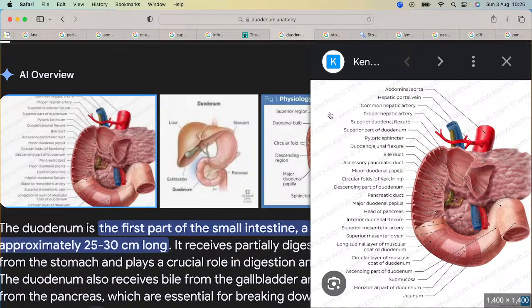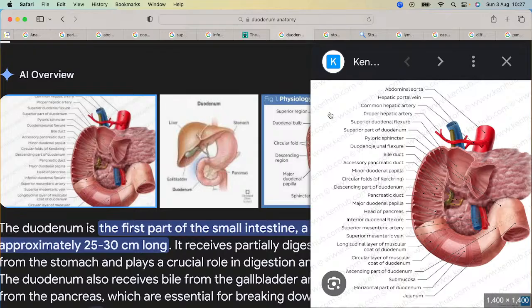Now, when it comes to the duodenum, any question that usually gets asked for the duodenum or for any of the abdominal organs is about the relations of these organs to the other organs of the abdomen. That's something you'll have to learn by heart unless you have good regional anatomy knowledge. This is the hardest part, and a lot of people are not able to answer the relations in the SCQs.